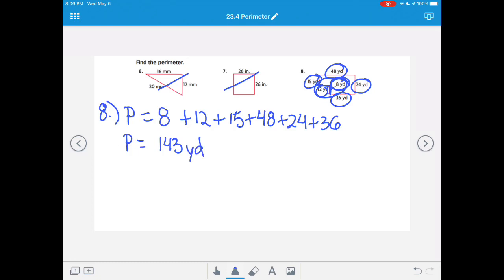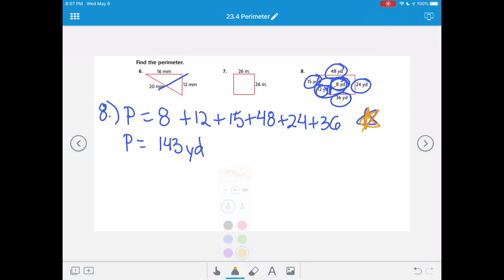When you are solving these on your own, I would like you to make sure that you write down the formula. This is going to make sure that you have solved every side length possible so that you get an accurate perimeter. You don't want to leave off any side length. So please make sure that you take the time to write down the addition problem so you know that you're entering it into your calculator correctly. If you find that you're getting the wrong answer, it might be because you typed it in your calculator incorrectly. So be on the lookout for that.